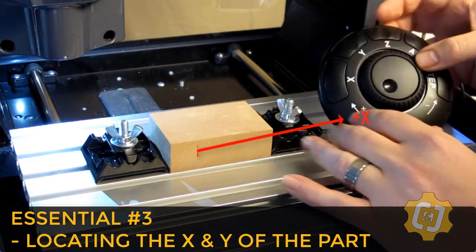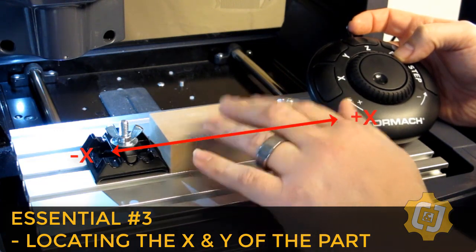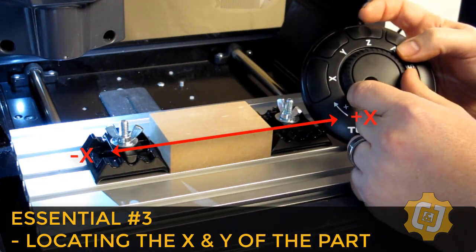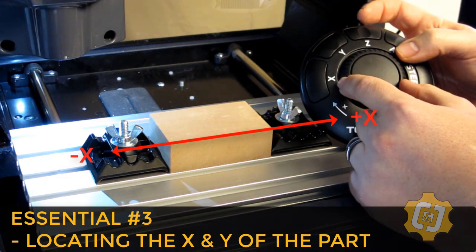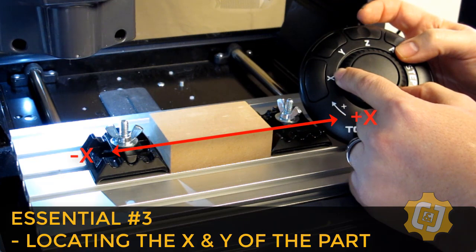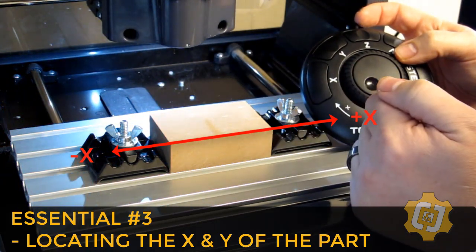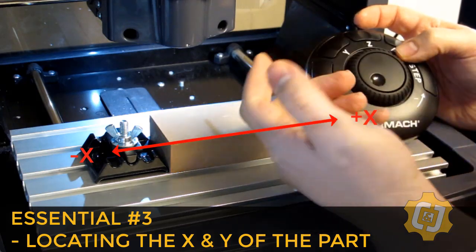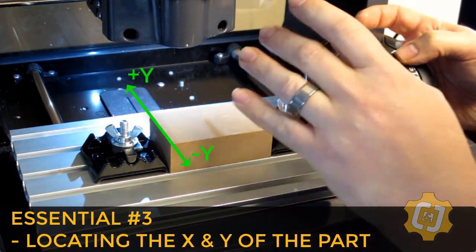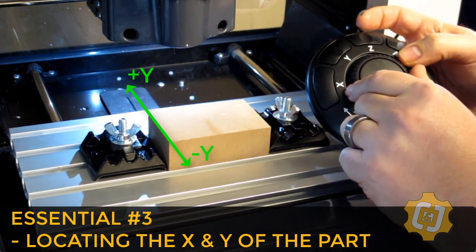Alright, I'm going to start off with the X-axis, so I'll press the X button. And I know I want the tool to move over to my part, so I'm going to turn the outer ring clockwise to move the X-axis in the positive direction. And you'll notice the more you turn the dial, the faster it'll travel. Alright, I'll now choose the Y-axis, and I know I want the tool to come forward. The table's going to go backwards, so that'll be in the negative direction, so counterclockwise on the dial.